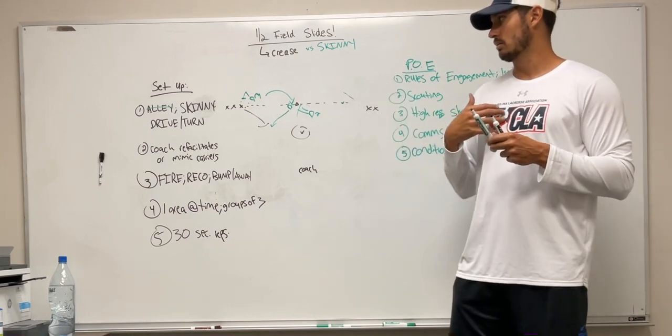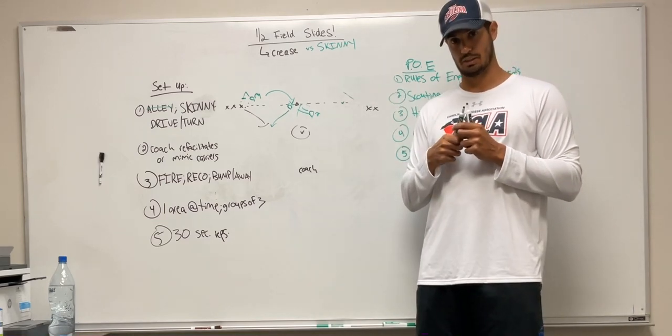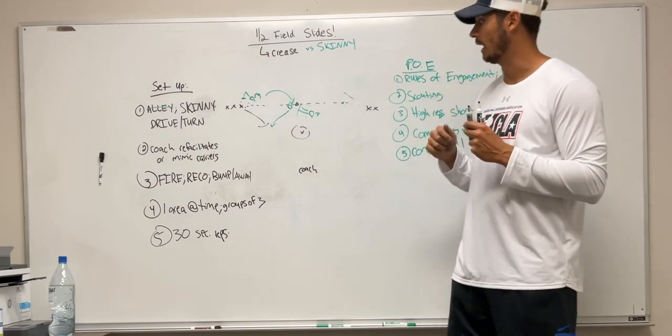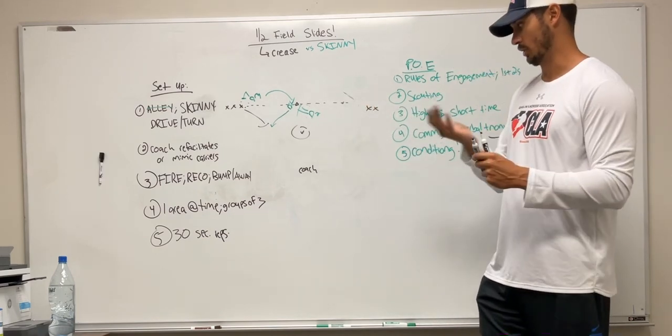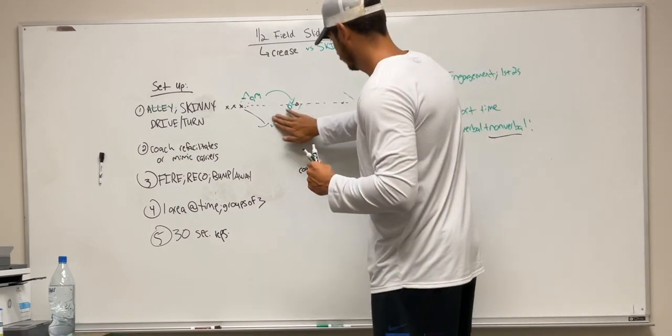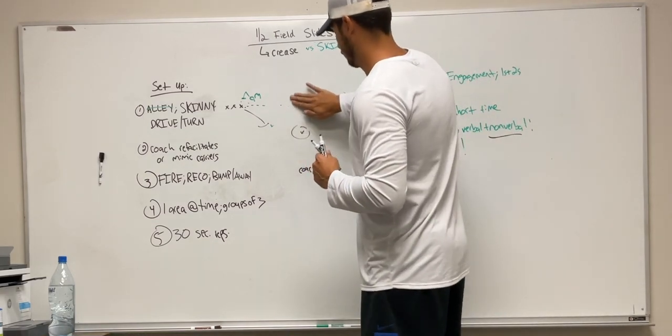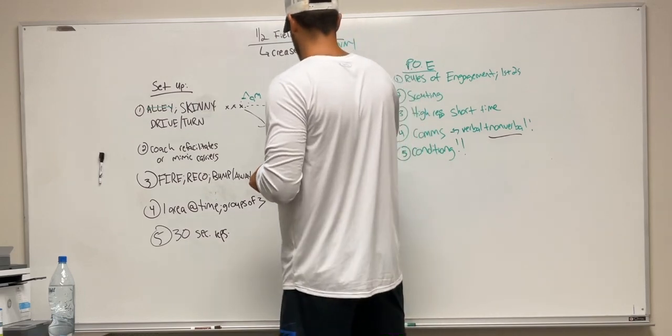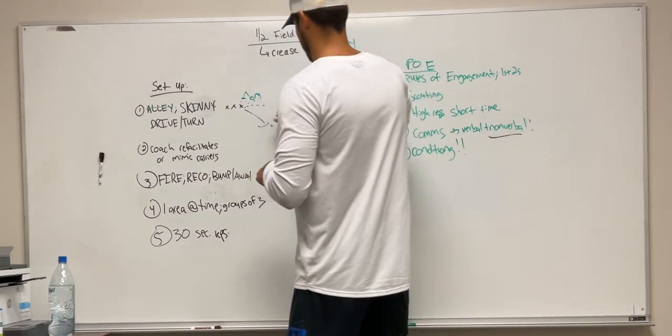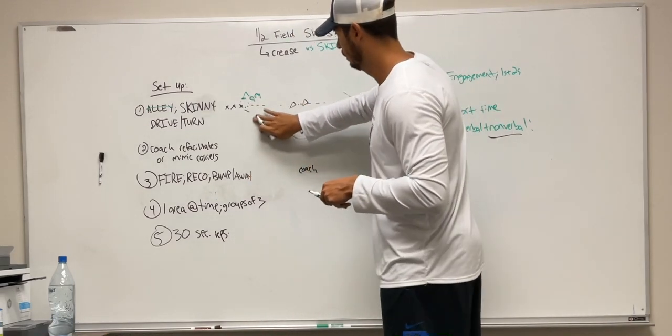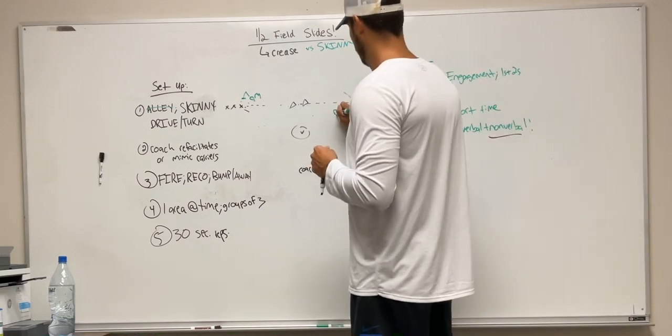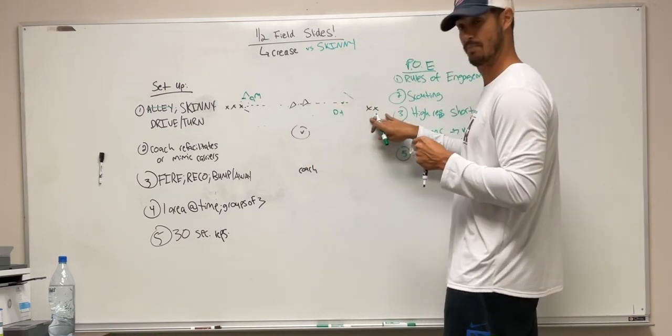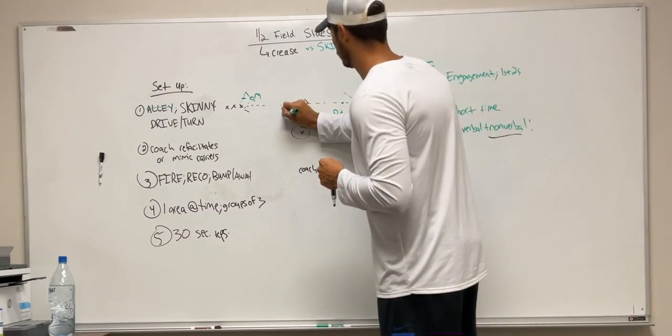half field slides to me incredible fundamental drill for team defense as you can see you can add another crease in there to mimic a 1-4-1 which I'll show you guys really quickly. Again I would just put two cones down here. I'm going to start us on this side with the ball carrier so D3 is out, you've got D4 now who's responsible for him and then you've got your D1 and D2 inside.